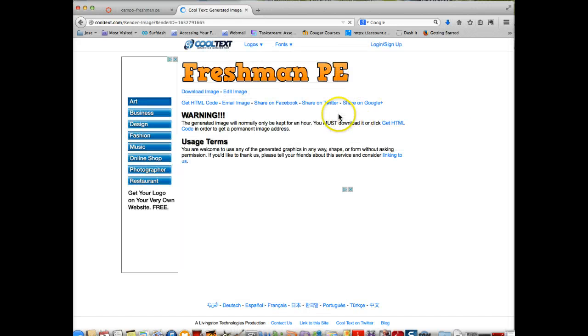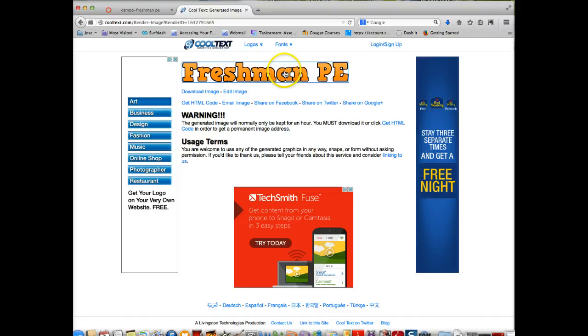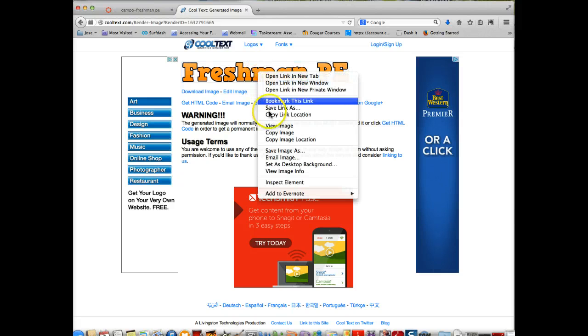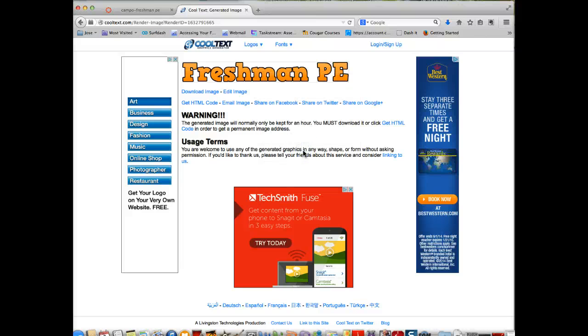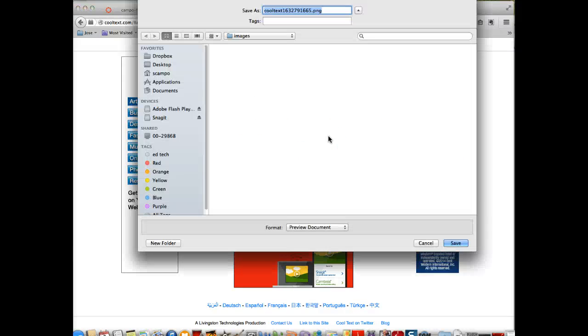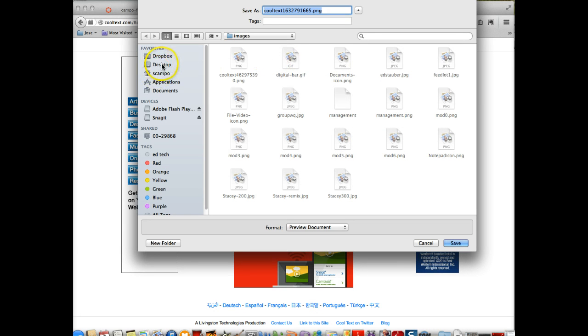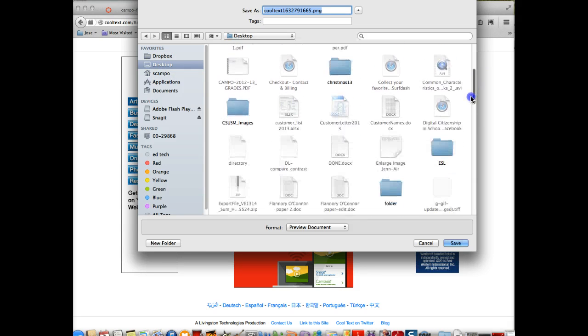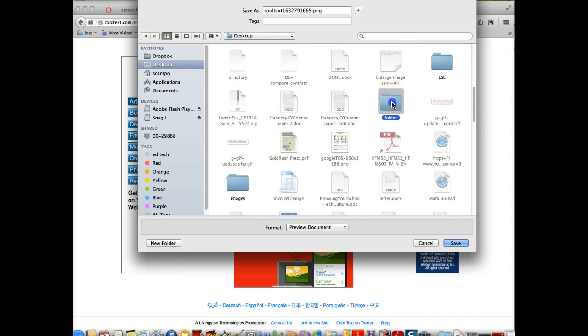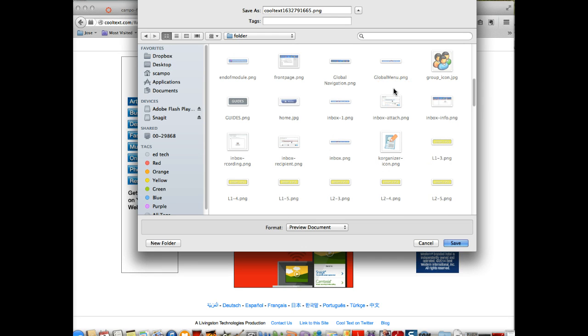Okay, there we go. Now I need to take this banner off of cooltext.com because it doesn't save my work. So you're going to put your cursor right in the middle of your banner and right click. And you're going to choose Save Image As or Save Picture As, depending on your browser. If you're in Chrome, it might say Picture. Once you click on Save Image As, it's going to want to know where you're going to save it. I have a folder already created on my desktop where I am putting all of my images for this particular course. And so I encourage you to create a folder and organize all your materials into one spot so you can find them.